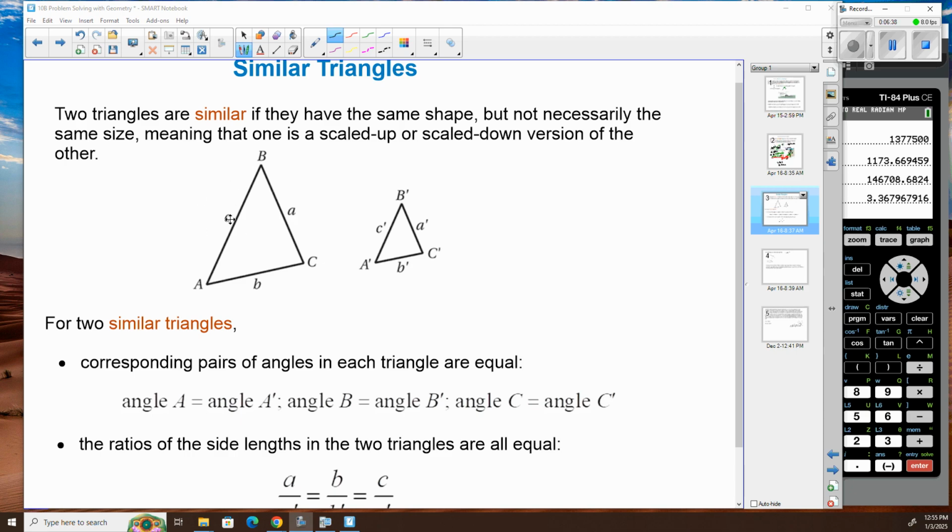So like if I times C by a half and B by a half and A by a half, then I would get the lengths here. So whatever the scale factor is, it has to be times each of these sides by that exact same number to get it over here.